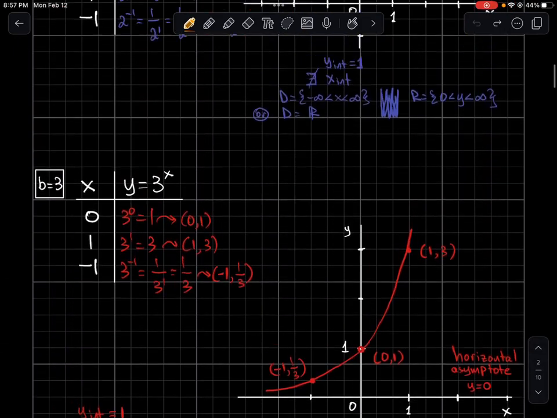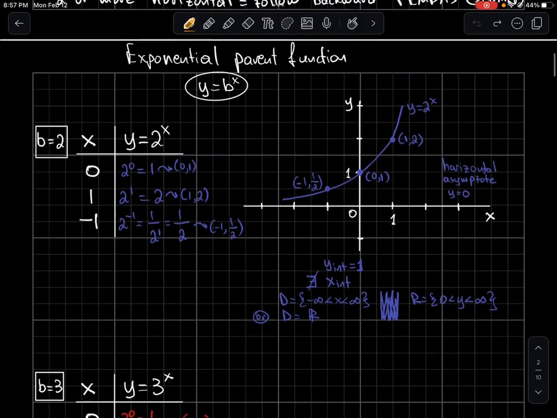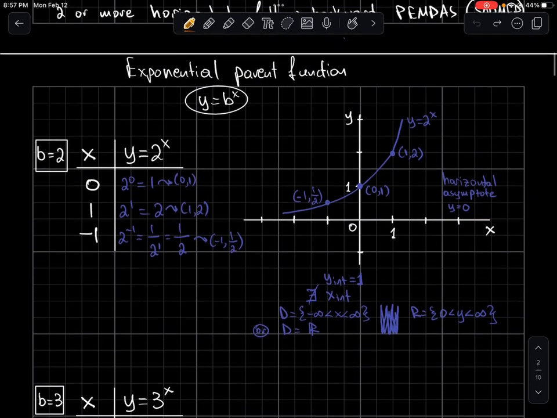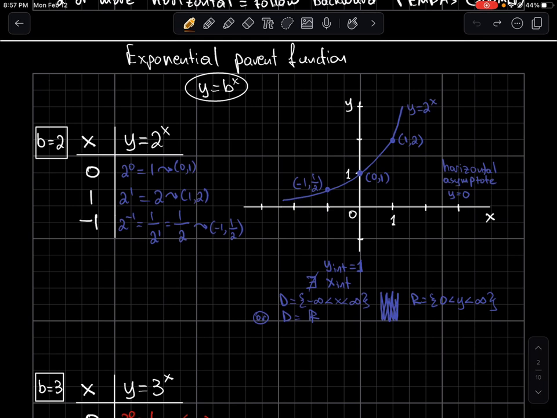And you see that the calculation is already done. I'm going to narrate what is happening and how we get it. Alright, so here's the exponential parent function that generates all exponentials. And the simplest possible exponential is when the base is equal to 2. That generates all the exponentials with base 2. How does it look? Well, it's going to look like that, but with b equal to 2. So it's going to look like y equals 2 to the x.